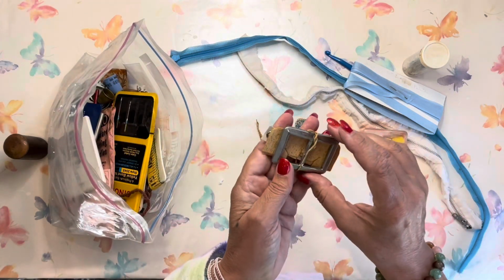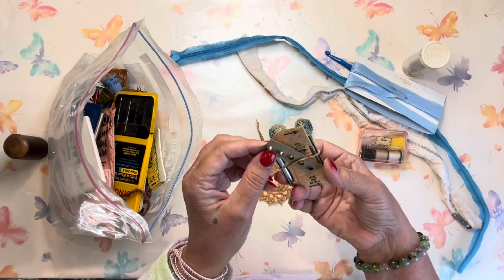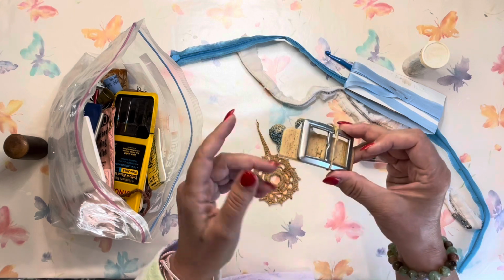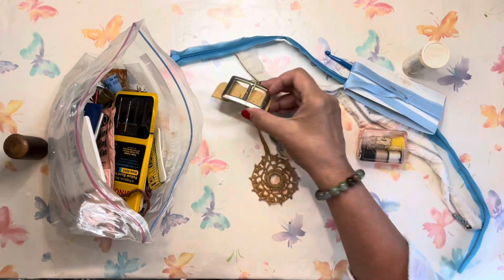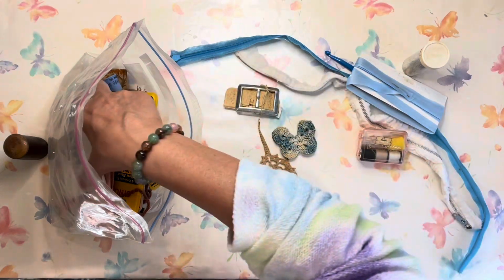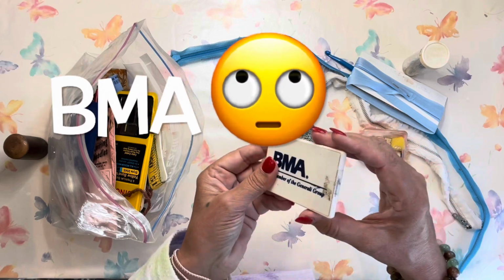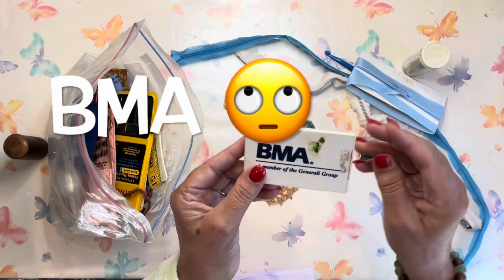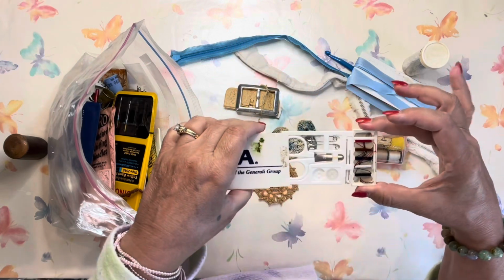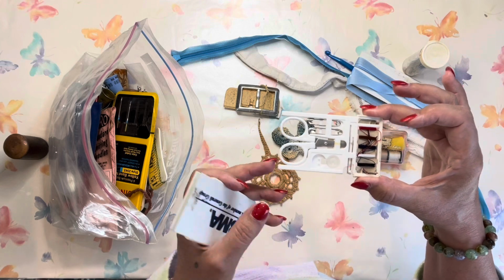Let's see, this is a buckle and some eyelets. And I think that's just packaging from the buckle. I bet the eyelets go with it to make a belt. Yep, I think that's probably it. See, BMI, member of the Generali group. And it opens up. Oh, and it's a sewing kit. Oh, that's a cool sewing kit. Little scissors.